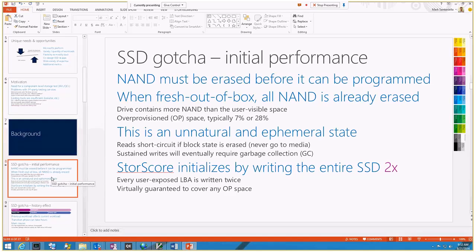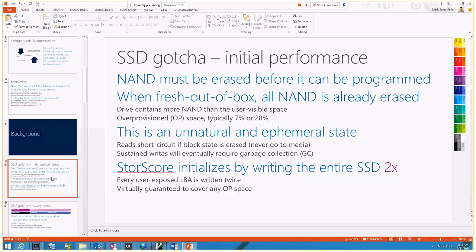The first thing is the so-called fresh out of the box condition for SSDs. If you've read any review sites online, you've certainly seen this. This stems directly from the fact that SSDs are built around NAND flash. NAND flash has to be erased before it can be programmed. And when you get a brand new drive, it's of course all erased. But that's not the operating condition. That's a very ephemeral condition. It'll only last for a few hours or days, and then the drive will be basically full. So you'd really like not to measure the drive in this unnatural state where it's mostly erased.